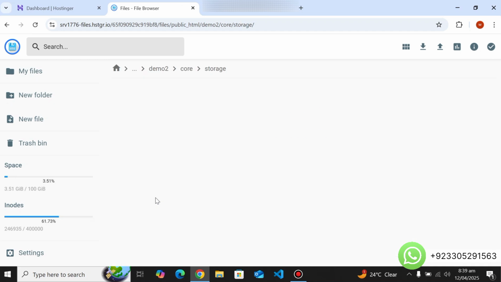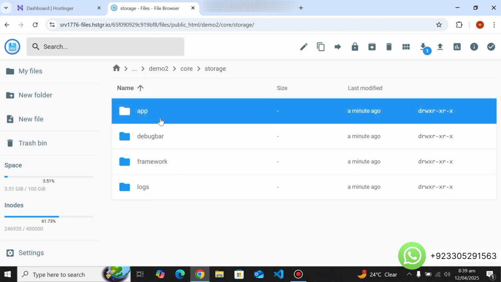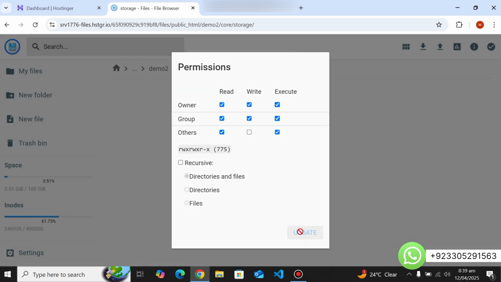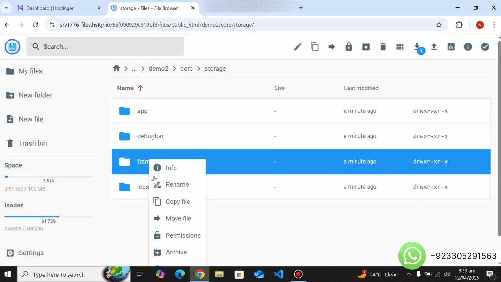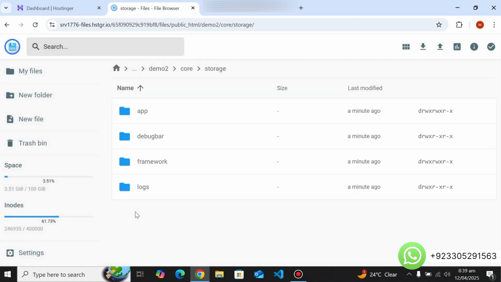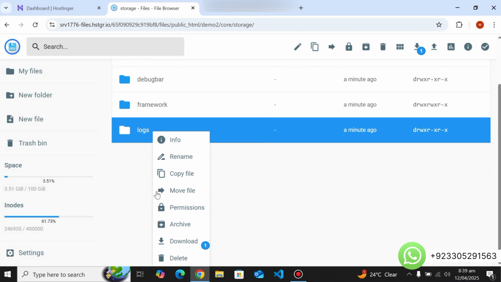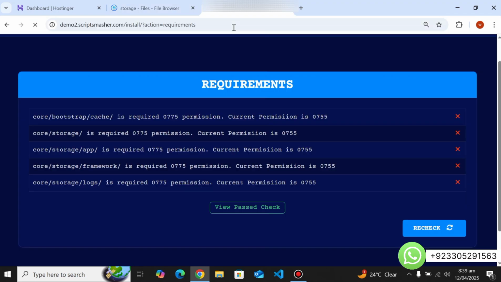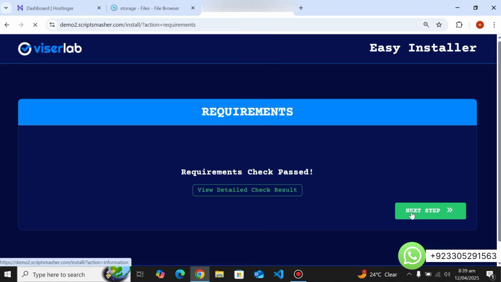Similarly, some other permissions were there that we have to give in order to move to the next step in our installation procedure. So here I'll click permission to framework. Here we'll give permission to the logs folder over here. After giving this permission, just refresh the page, and here you have to click on next step.